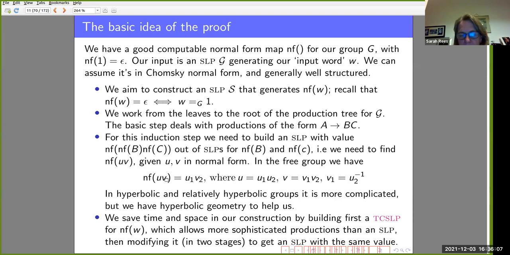So we're going to have to build this straight line program, and we actually do it in three stages, because it's quite tricky to build it unless we have some extra tricks. So we use our extra tricks to build not actually a straight line program, but something that's called a tethered cut straight line program, which has extra machinery, so it's a slightly more complex device, a complex grammar. It's got these extra types of productions in it, but it's easier to build. And it's also more compact, and so things haven't blown up so much. And then we have to convert it and get rid of the extra tricks, the extra types of productions, and turn it into an ordinary straight line program, which you do in two steps, right?